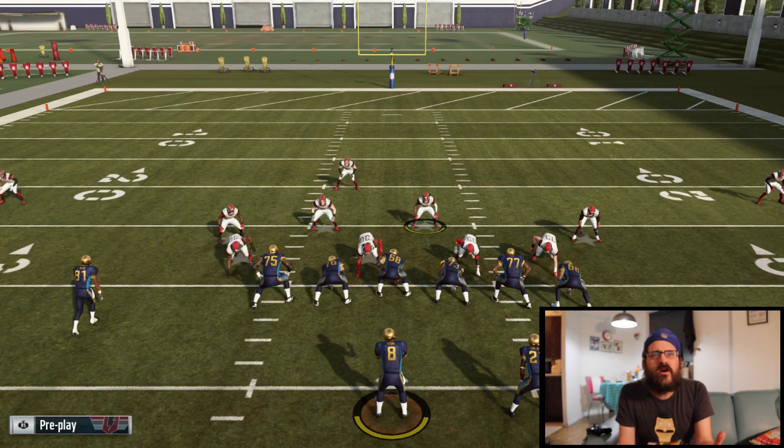And that's why I like the 4-6 speed cover 2 invert specifically, a play that I am constantly scheming out of when I'm playing defense with this book. So I'm using that play to make adjustments from, and then specializing with other plays, or using that 4-6 speed to send some different looks either with pressure or with a lot of coverage. So that's how it's working for me. All right, we can take a look at some of the gameplay footage I have here using these adjustments out of the 4-6 speed package.